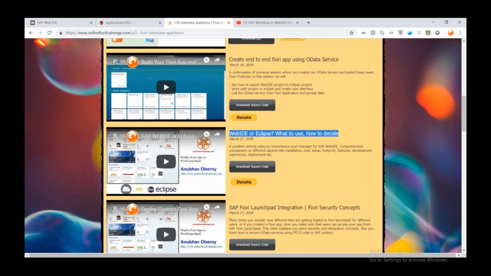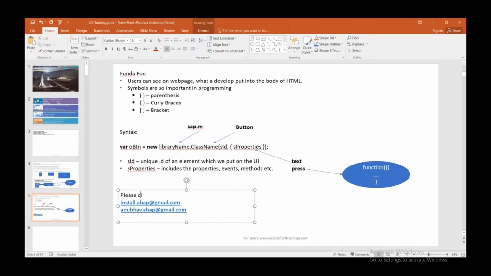One more question: if we take an ABAP background with HANA, which would give better results, or SAP Fiori developer? Understand, I will take a very simple example. Everybody knows cricket here, right? What do you choose if you are an IPL owner, part of the bidding process? Would you choose just a bowler, or just a batsman, or would you go with an all-rounder? What would you prefer in IPL bidding? I'll go for an all-rounder. Absolutely. That's exactly the game here.